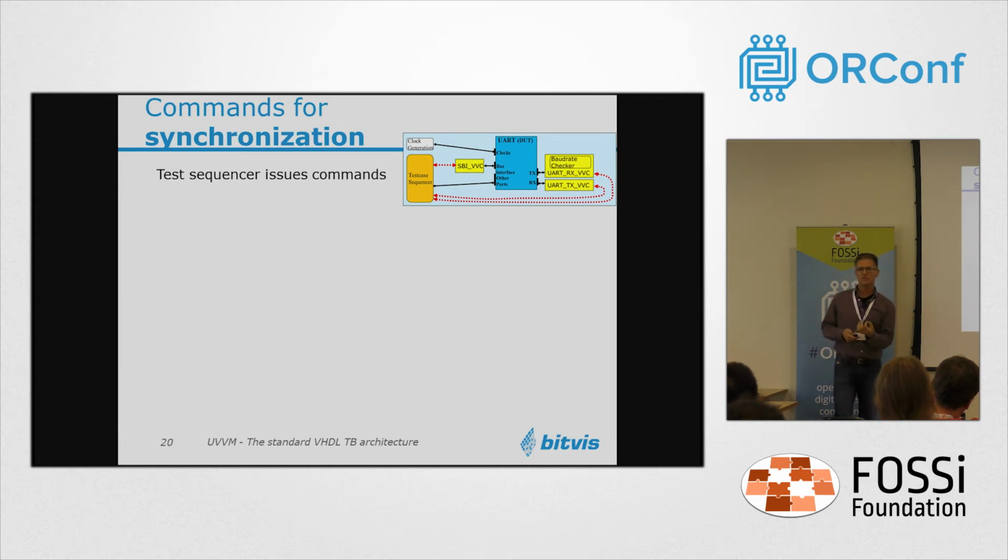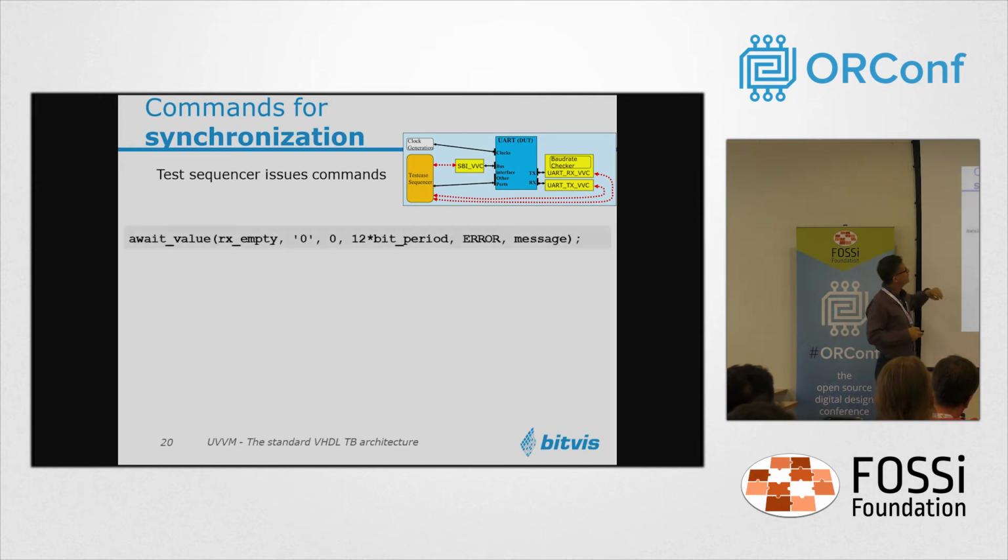Next, synchronization. Synchronization is important in any test bench. The worst thing you have in any test bench, any system, is lots of brains that are basically working separately. So, for instance, if you have lots of CPUs, actually aligning and synchronizing them is complex. The same applies for a test sequencer. So we have to do that in a proper way, because you can synchronize just by doing a wait value, which is a command in the utility library.